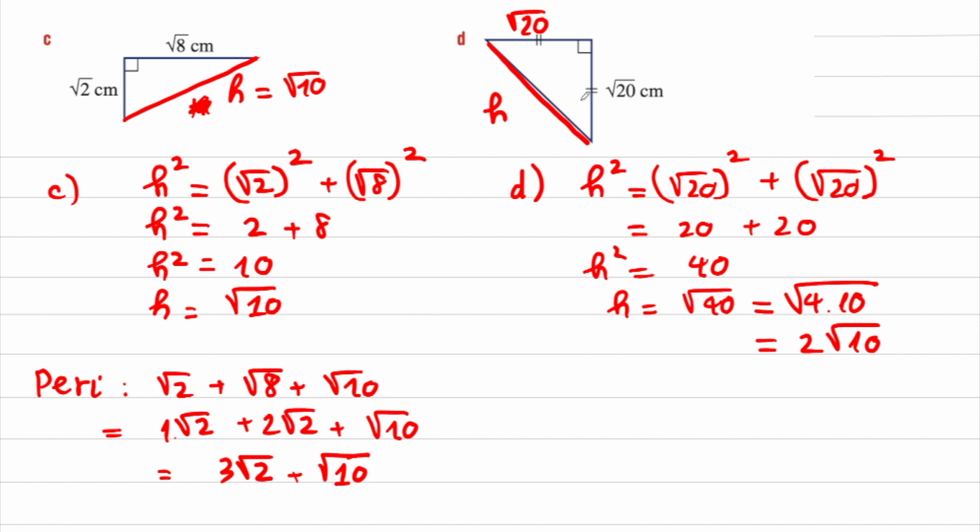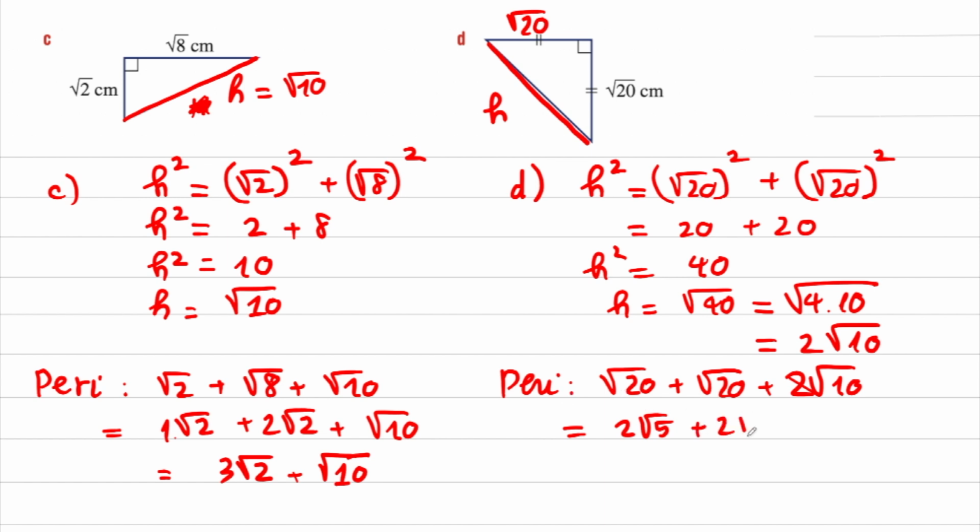And about these two sides, the perimeter of this one will be square root 20 plus square root 20 plus 2 square root 10. This will be 4 times square root 5, 2 times square root 5. 20 equals 4 times 5. Square root 4 equals 2. Next one is 2 square root 5, and the next one will be 2 square root 10. 4 square root 5 plus 2 square root 10 by this writing.